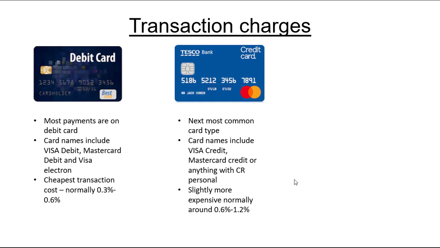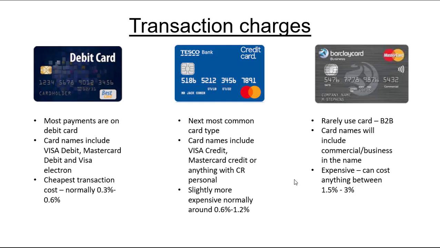The final card type is commercial cards. For most businesses, there is very little commercial card usage on the statement, as this card is only used by businesses purchasing goods from one another. The main exceptions are companies which sell into other businesses, or B2B. You may see a high percentage of commercial card usage in this rare example.